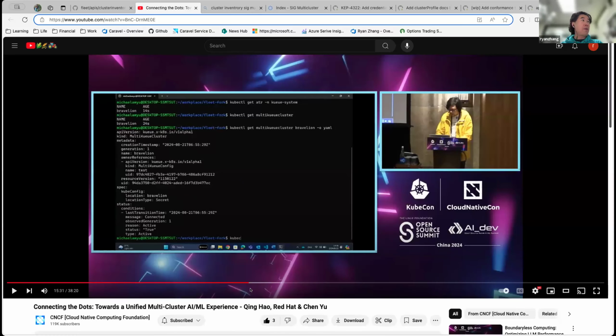Compared with the original manual way to set up multi-queue, which takes 10 or maybe 15 minutes of manually doing tons of kubectl steps, now it's basically just one command to add an extra cluster into this multi-queue. This is the idea.